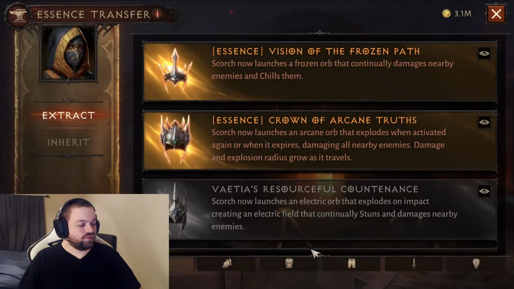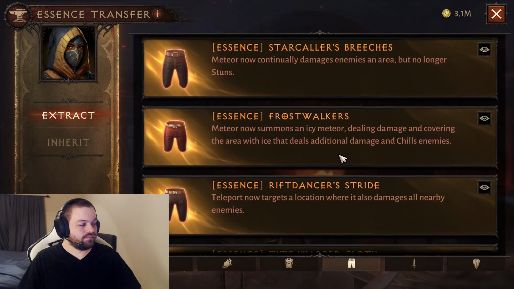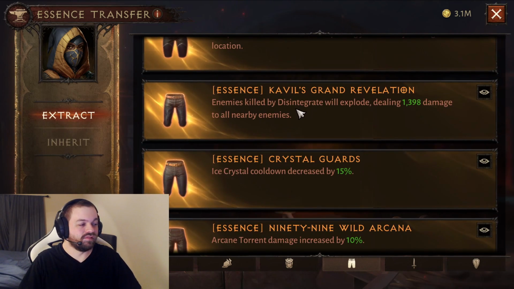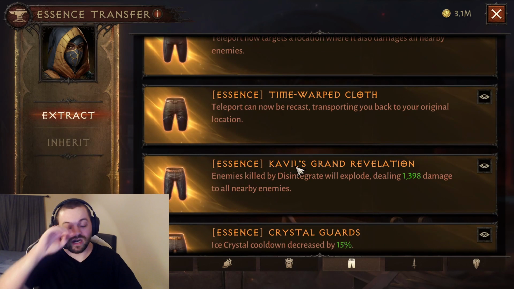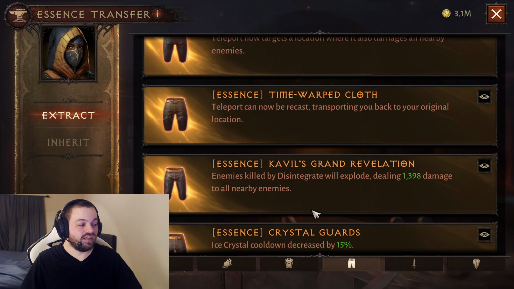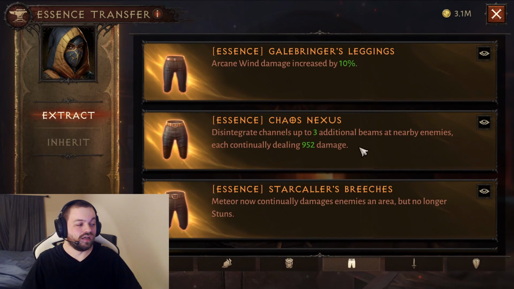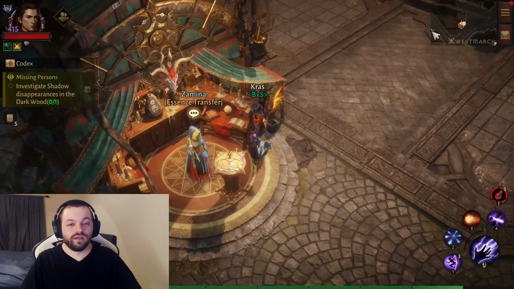If you did want to use some other pants, another good one is Cavaal's Grand Revelation. Each time you kill an enemy with Disintegrate, they'll explode. So it helps with your AoE. I find Chaos Nexus to be better, since typically your AoE is good enough, and then you'll have the Chaos Nexus for additional damage on single target like Yellow Elite, Orange Elite, bosses.